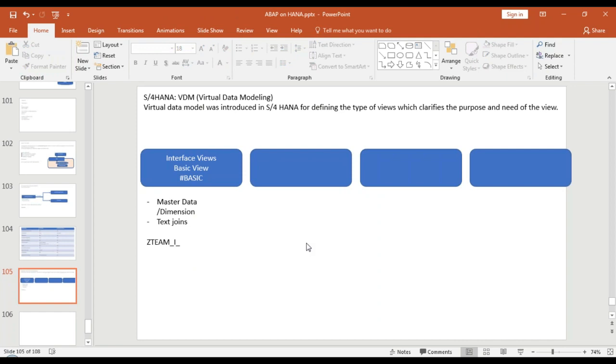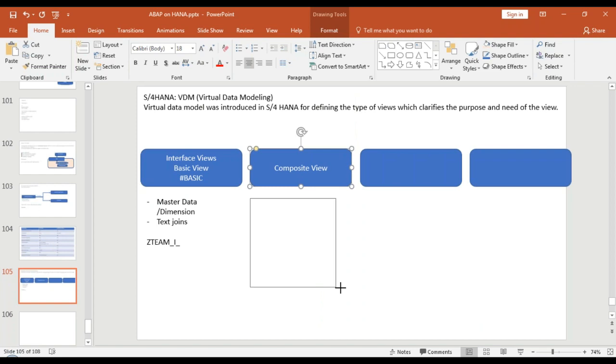Okay, moving to the next type of view, it's called composite view. Composite views usually come under the cube category, where you want to create a view where a dimension is joined with... anybody? Question mark, fill in the question mark please with your previous knowledge, whatever I gave you in the ABAP on HANA session.